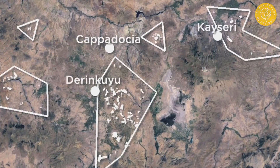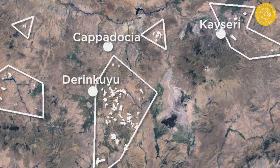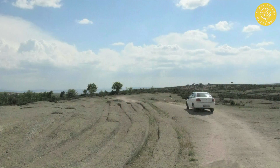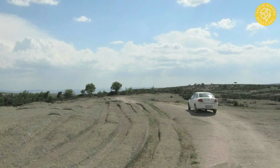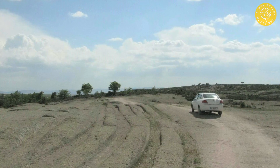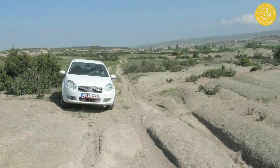Our measurements in the Phrygian valley and the measurements of Andrey Kuznetsov in Cappadocia show that the prevailing width of the lower part of the ruts is 20 to 23 centimeters, and the distance between the ruts is 150–160 centimeters. Both are very close to the parameters of modern cars. This we realized when we were driving a FIA car along these ruts — it fit very well in them and rode along them until the ruts became too deep. Some wheeled vehicles drove along these ruts in the middle-late Miocene.